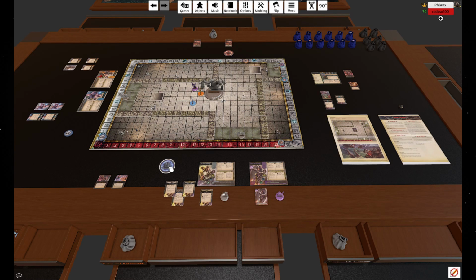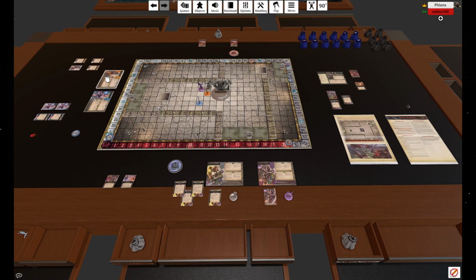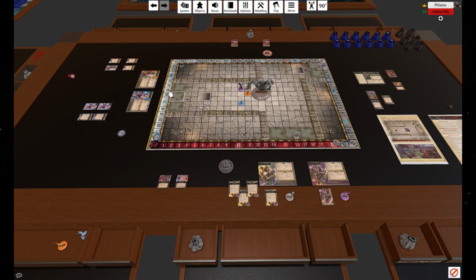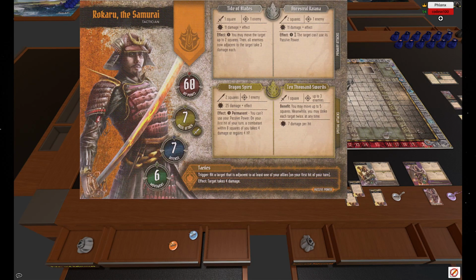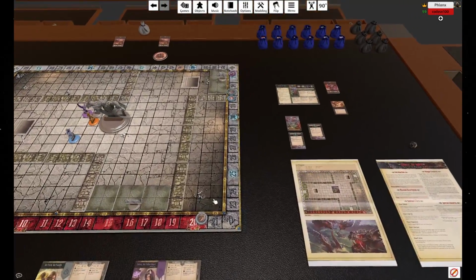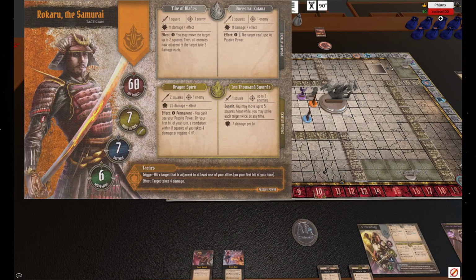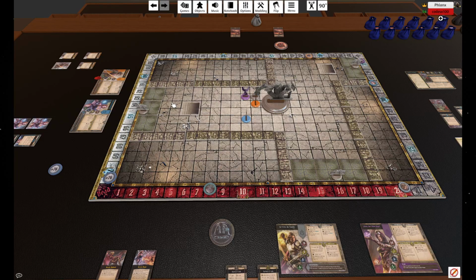All right, so now Rokaru's the last one. Does he want to try using Dragon Spirit? Absolutely. Why not, right? It'd be a great time for it. Great. All right, so that's now 25 damage to the Hydra. And you can't use your passive power on your first hit of your turn. A combatant within 8 squares of you takes 4 damage or regains 4 hit points. So you can either heal somebody or you can do additional damage to the Hydra.